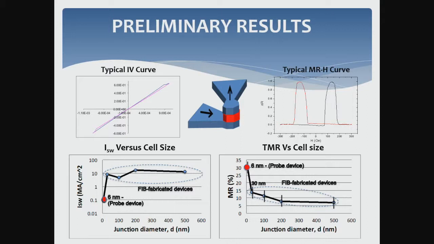Now, compiling together the data that we have, one of the drawbacks of using the probe is that we can make the devices small, but we can't explore anything bigger than the 6 to 10 nanometers that we get from the probe. So instead, we prototype using the FIB, and as you can see from these larger devices, we effectively don't have much change in switching current density. But once we get past a certain threshold, there's a quick jump in which we can see that there's definitely a change in the spin dynamics, and we have a rapid change of switching current.